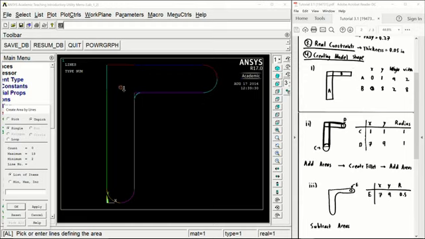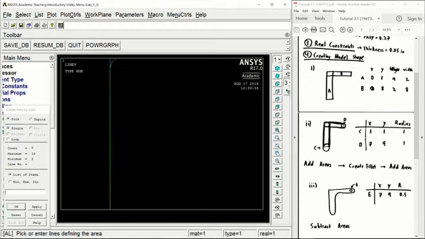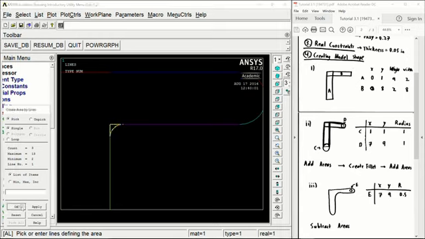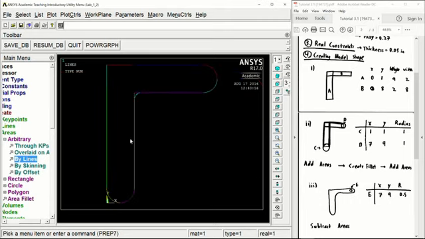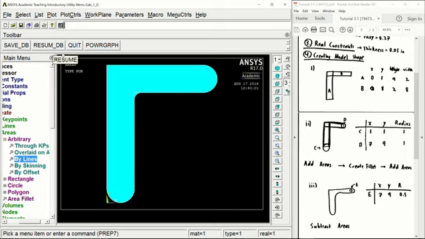So zooming in on this picture here, if we select all 3 lines that encase this region right here and click OK, that will now create an area that was encased by those 3 lines. So if we want to display the full area once again, we can go under Plot, Areas, and that'll give us our original area plus the little fillet piece that we added in later on. So we still have to add these together.